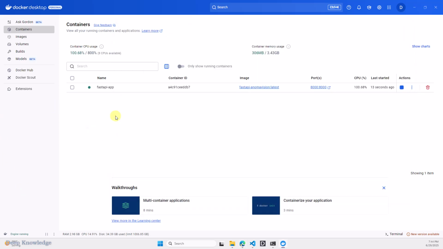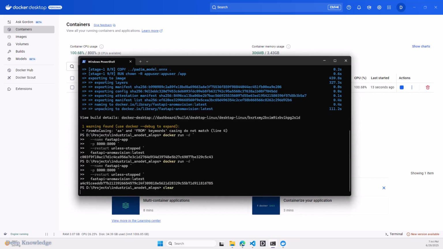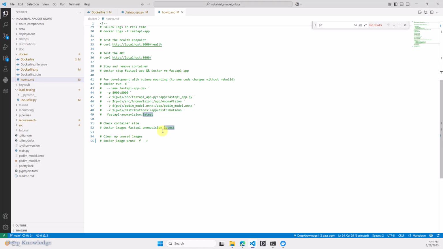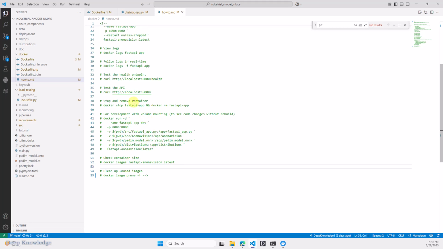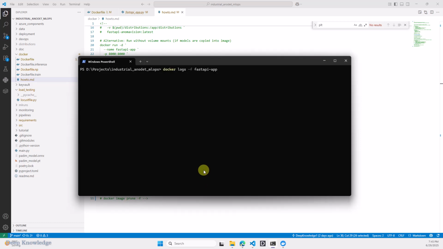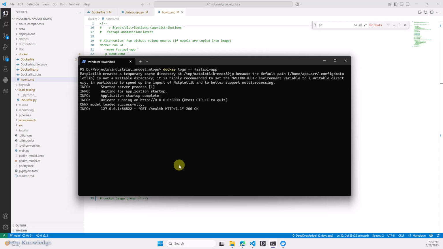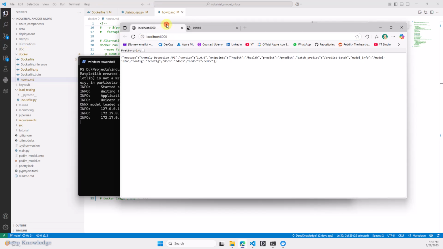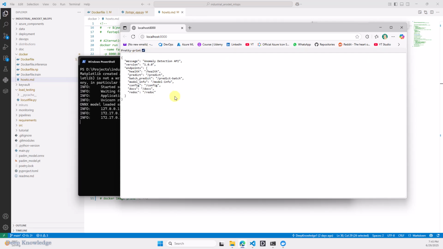So let's see what's going on here. There are also some commands to investigate, and for instance, you can see the logs. Sometimes there are libraries missing, so it won't work. But it's running on 8000. Okay, now it's running. So you can see now FastAPI is running.